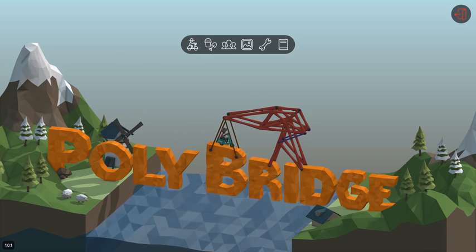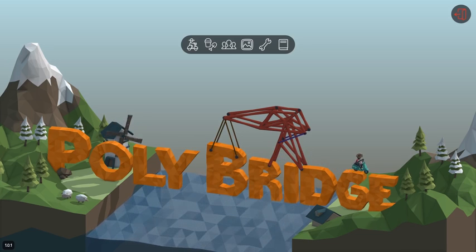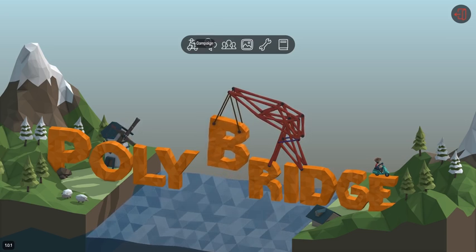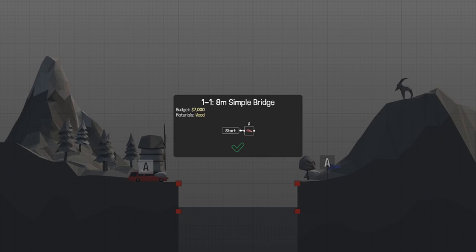But yeah, I've already played through the tutorial, to go ahead and figure out exactly what I'm doing, that way I don't look lost the whole time, but let's go ahead and jump into the campaign. We're in Alpine Meadows, so let's go ahead and go to the first little mission here.